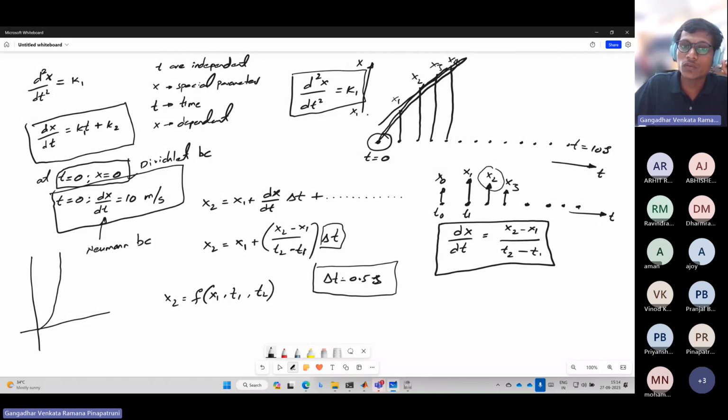To solve the governing equations, we don't have any analytical way like the simple approach we used with integration. We only have the approach to solve them numerically. So we need to divide the domain, the spatial domain and the time domain, into small parts. Then only can you identify the solution at every time instant and every spatial location. So now, how many of you got a clear idea, or at least some idea, of why we are solving these partial differential equations to get the solution in the flow domain?